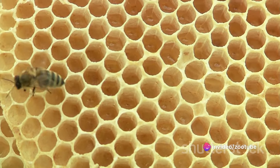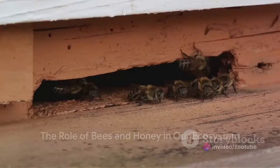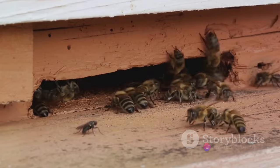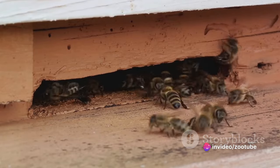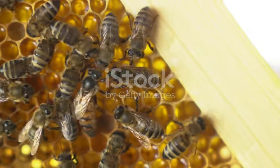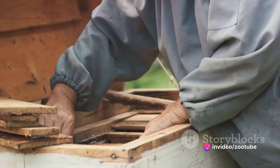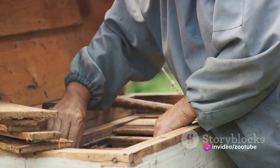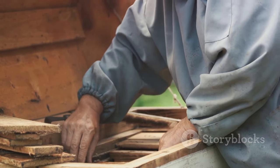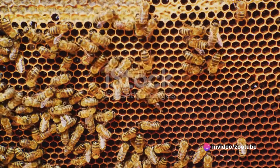With the honey safely stored and sealed, the bee's job is almost done. But the honeybee's role extends far beyond making honey. At the heart of a buzzing hive is the queen bee — she reigns supreme, laying up to 2,000 eggs a day to ensure the colony's growth, and emitting pheromones that guide the hive's behavior and maintain its social order. It's the worker bees, those industrious females, who truly keep the hive humming, performing tasks from foraging to nectar processing and hive maintenance. Worker bees live for several weeks during the active foraging season, while queen bees, blessed with longevity, can live for several years, ensuring the colony's continuity.